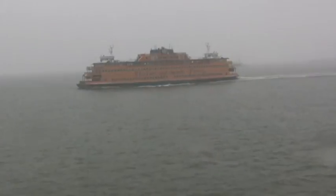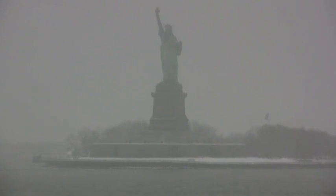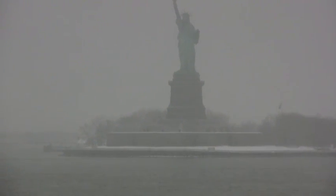But I'm kind of hopeful. I think that Sandy changed the perspective of a lot of people. And I think we have also gained the city's attention and maybe even the nation's attention in terms of who we are, where we are, and maybe from a more global perspective, the right things will be done.